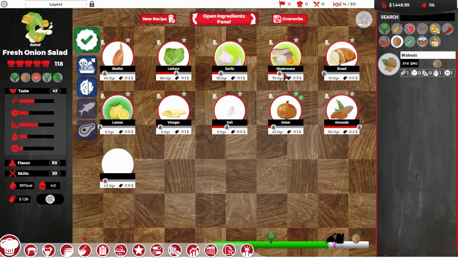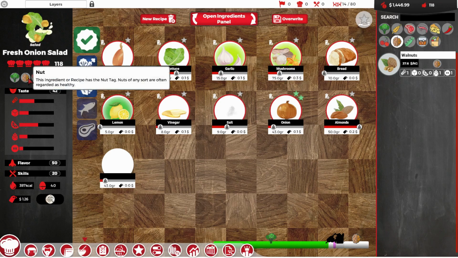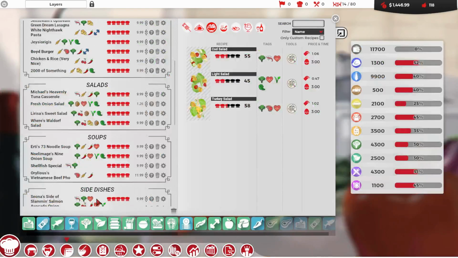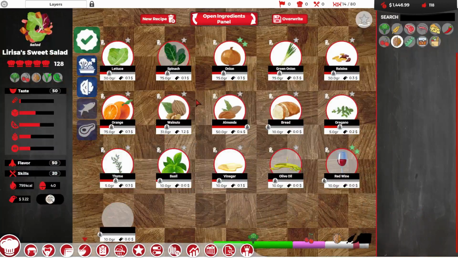Yeah, let's just drop the bread a little bit more. And that actually gives us the nut tag as well, so this could actually be putting some work in for us, too. Alright, so the fresh onion salad, $9.99. We already know Larissa's sweet salad qualifies for the nut part. That's already natively part of it. We just overwrite this, and it's now 20 points better.